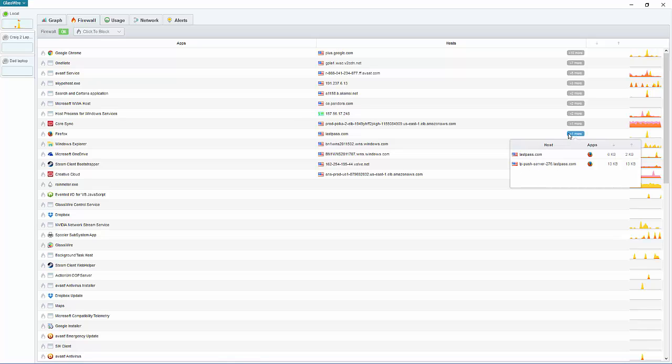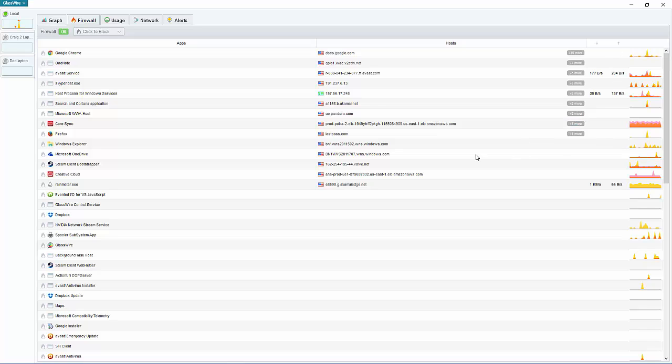Now we can go to, say for example, Firefox here, and I can see where it says it's communicating with LastPass. If I'm not really sure and don't like what it's communicating to, I can actually kill that and investigate to prevent any problems.